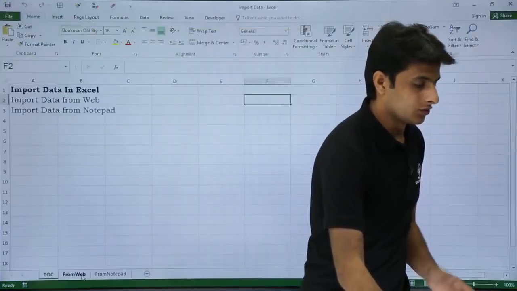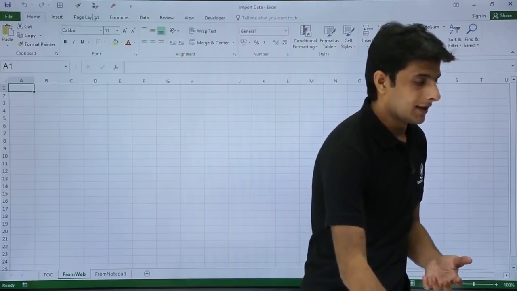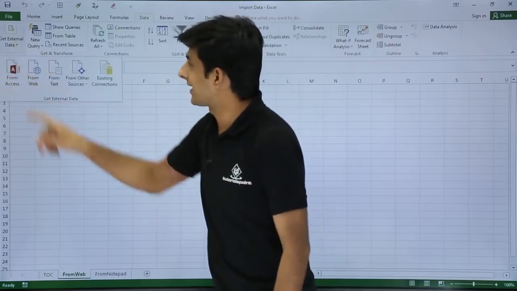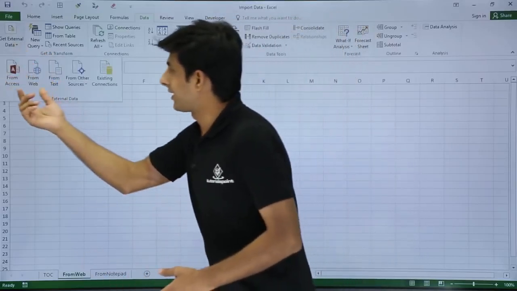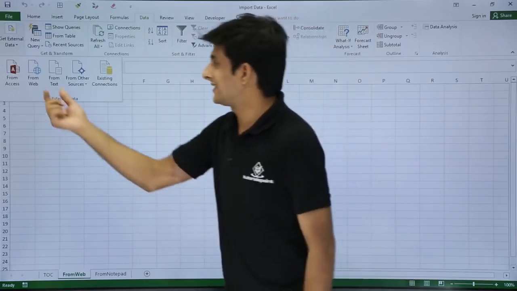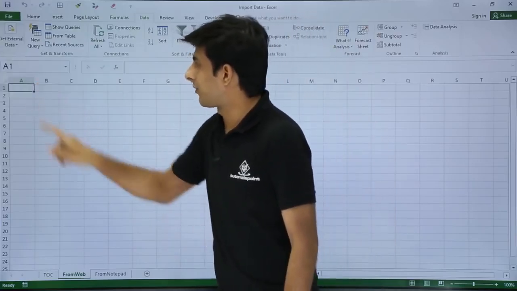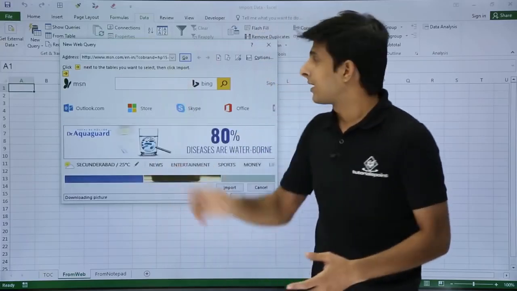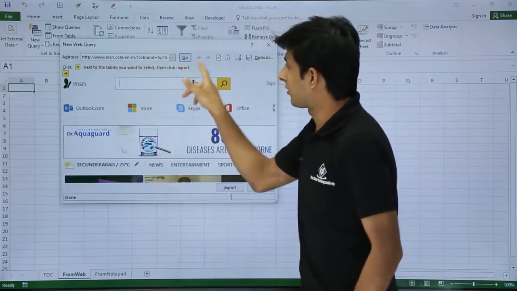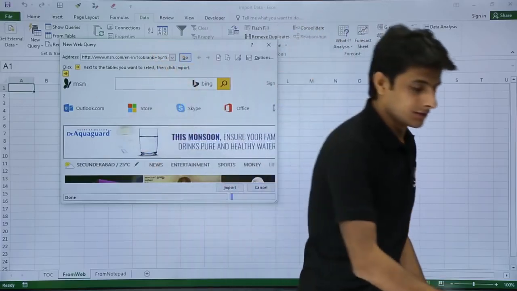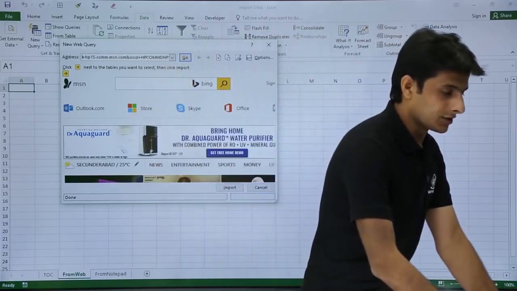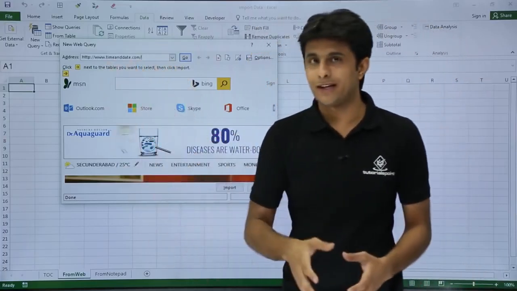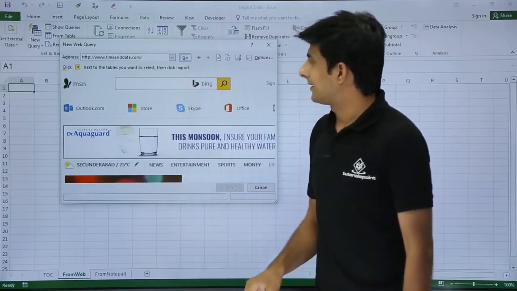Now I'll go to a blank sheet where I want to paste it, and I can go to the Data tab, and you see there's Get External Data. I can get external data from different resources. One is Microsoft Access, from Web, from Text. So I'll select from Web. Now it will give me a browser. This is a private browser for Microsoft Excel. I need to paste the URL and click on the Go button. So first I need to delete this garbage link which is given here, and I'll paste using Control V. That's the website URL which I have, and I have to click on Go, and it loads.